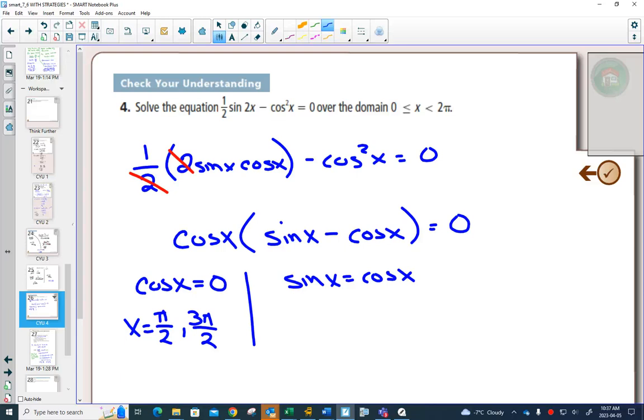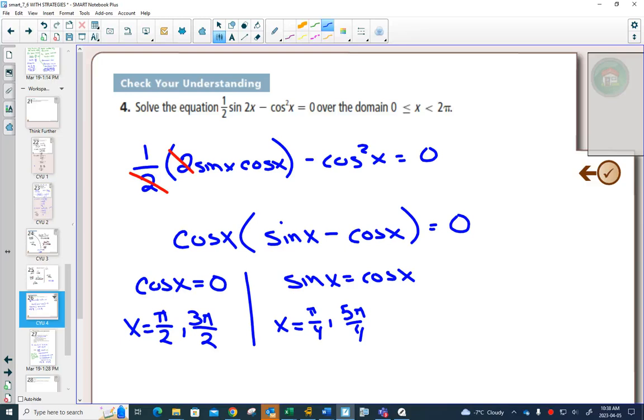But when is sine x equal to cos x? There's two ways you can do this. One is you can think about your pi plate. Since sine is your y coordinate and cos is your x coordinate, are the x coordinates and y coordinates ever identical? Yes. At root 2 over 2, root 2 over 2. And also down here, negative root 2 over 2, negative root 2 over 2. So you can just think about your pi plate on this one and solve it this way and say that happens at pi over 4 and at 5 pi over 4. Quadrant 1 and quadrant 3 is where my x and y coordinates are identical.